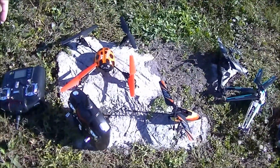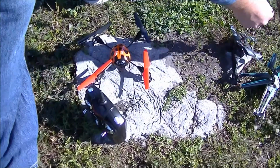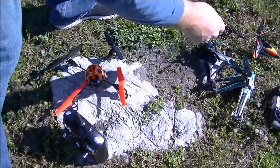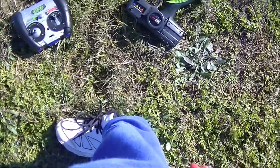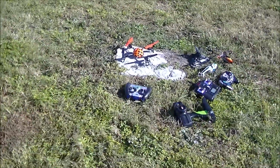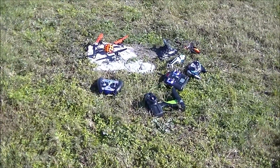There. Okay, now, since the baby drone needs concrete to fly, because it can't fly from grass, we're gonna move everybody here to the side a little bit. Now, since it's windy, I'm gonna point it to the wind so I can take off fast. I got it at 60%. I'm gonna show you what happens at 100 later. Okay, ready? Yeah. Here we go.